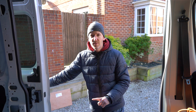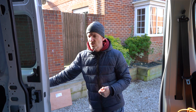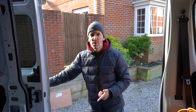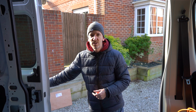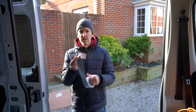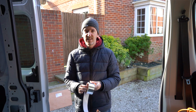Need to do a couple of things. So one, look at all the complicated edges that I just need to finish off around the wheel arches and things like that. Need to look for any gaps and fill them with insulation, probably the plastic bottle wall type insulation, squeeze that in there. And then we're going to use the aluminium foil tape to create a vapor barrier over the battens. So let's get going.